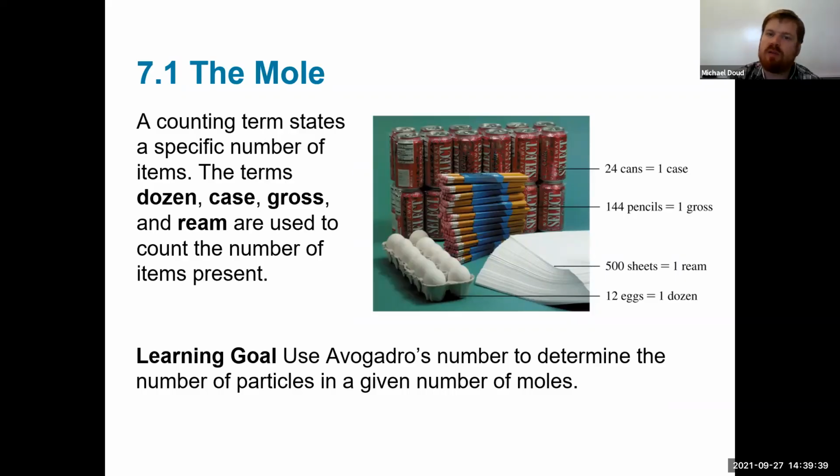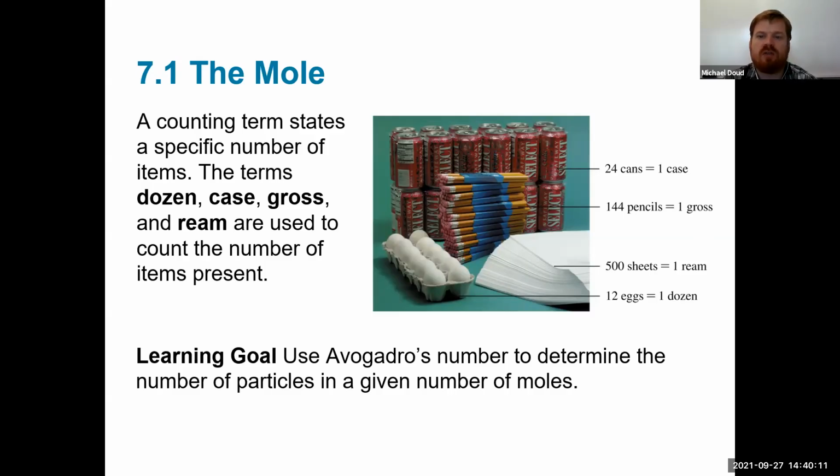So if you were to say you have a gram of iron atoms, the actual amount of atoms that you have is beyond counting because the number itself is so large. So we come up with a number that helps us shorten. And the way that you can think about this number, the mole, is like the way that we use a dozen. Do you go to the store to pick up one egg? No. You go to the store to pick up a dozen eggs, or maybe a half dozen if you don't use eggs very much. And we know that a dozen is 12 eggs.